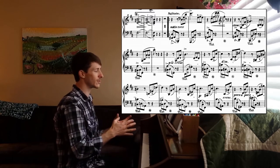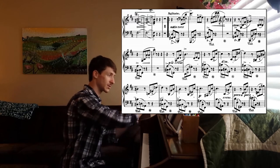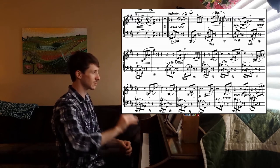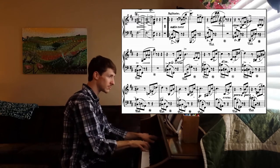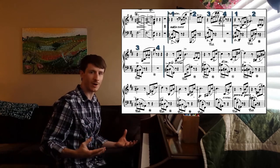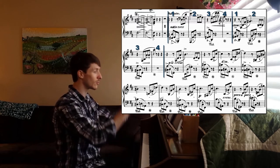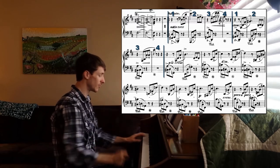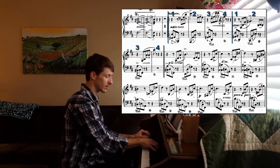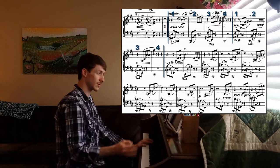And again, it's very important that you emphasize downbeat, downbeat, downbeat, downbeat. And that's how it's marked. Mark accent, accent, accent, staccato. And that way, it feels like a regular bar. Again, the hypermeter structure. 1, 2, 3, 4. What comes next?